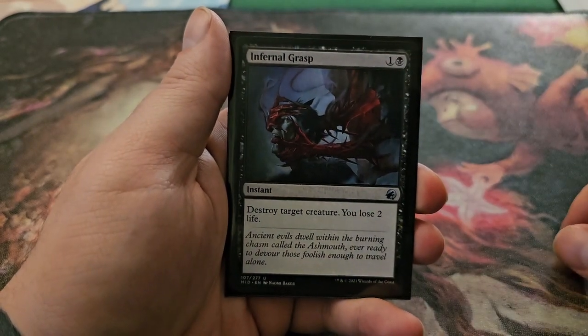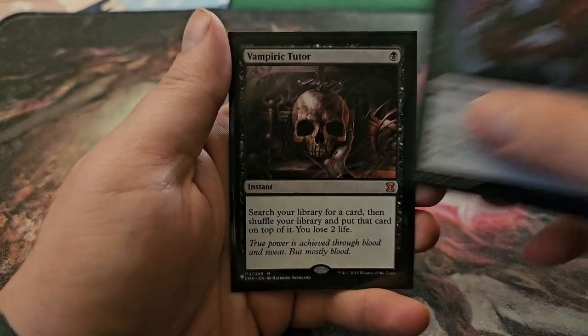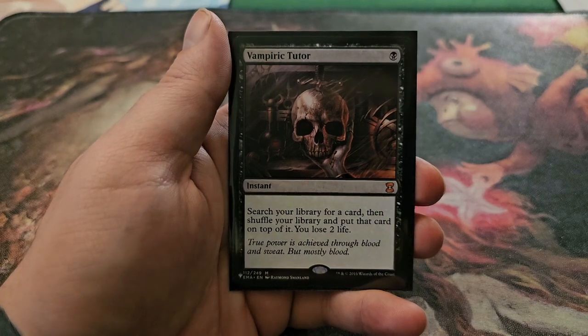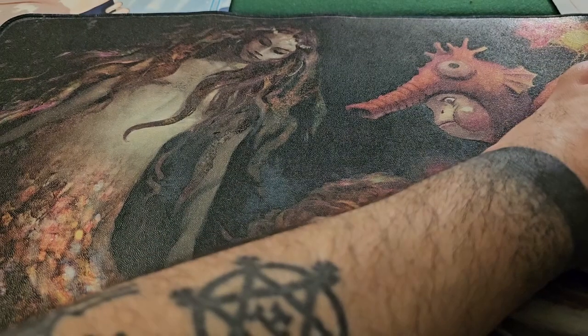Infernal Grasp for 1 and a black. Destroy target creature. You lose 2 life. Vampiric Tutor for 1 black. Search your library for a card. Then shuffle your library. Put that card on top and lose 2 life. Next up is Sorceries.